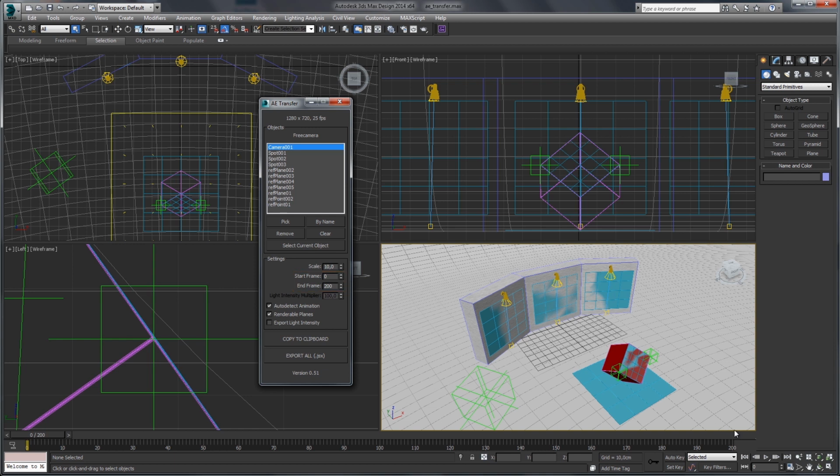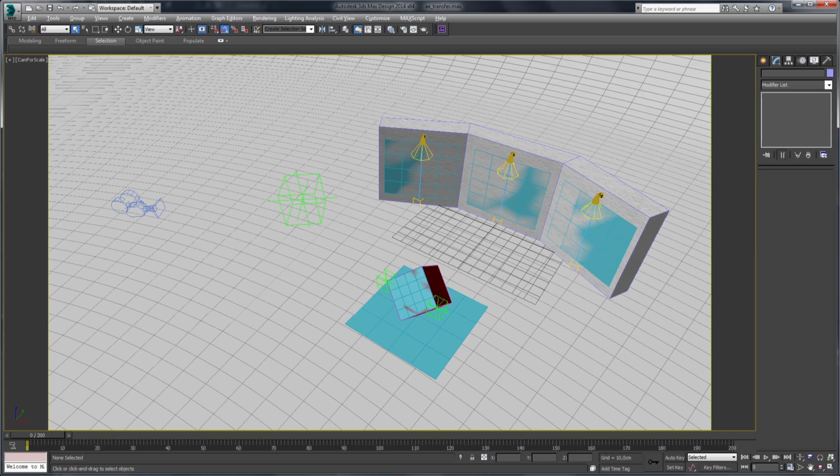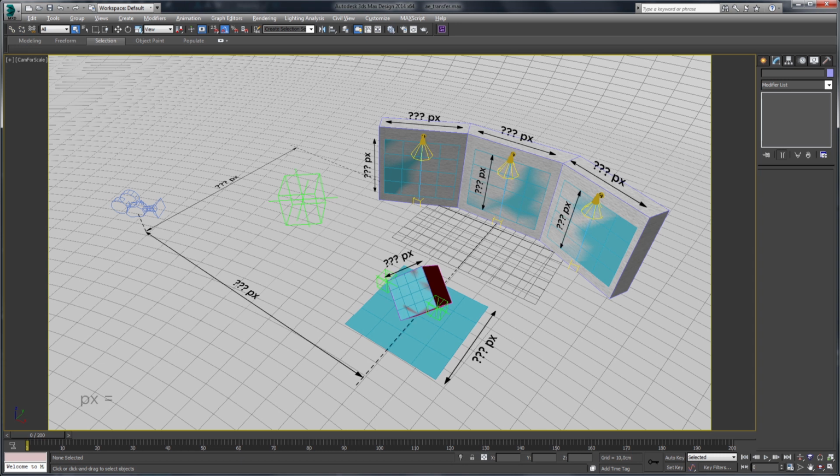Now let's talk about the scale, the most important parameter for export. In its essence, scale is an ordinary multiplier applied to those object parameters, which units in After Effects should be expressed in pixels. In simple terms, this parameter determines how large the scene objects are in pixels, and how big the distances, also in pixels, are at which they move during animation. Too small scale values would result in image resolution loss in After Effects. Too large values result in inefficient system resource expenditure.